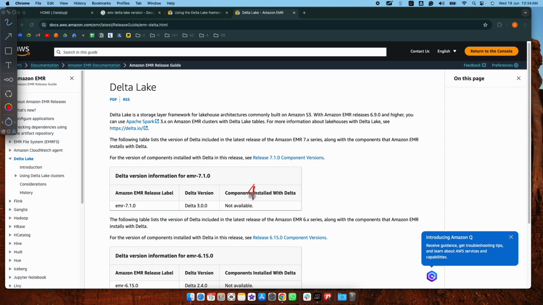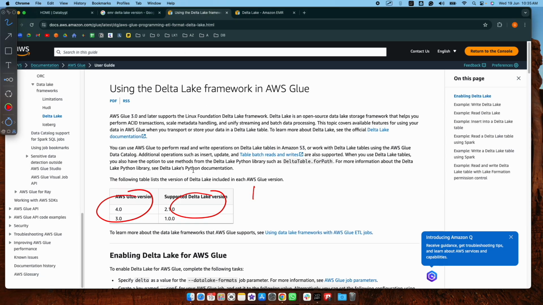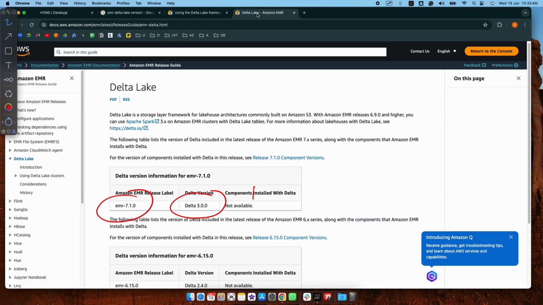So here the EMR latest is 7.1, and see, this is supporting 3.0. So at least this is slightly better. What we had in Glue was 4.0 supporting 2.1, and now EMR 7.1 is supporting 3.0. So if at all you want to use some features of Delta 3, you will have to go with EMR.